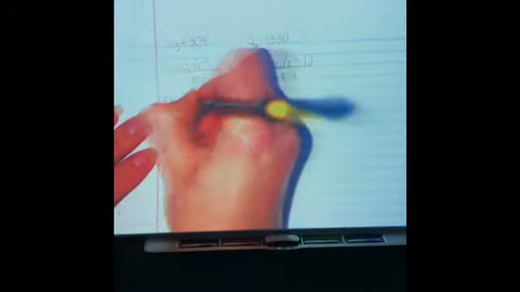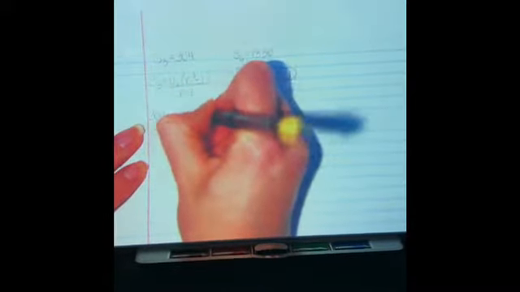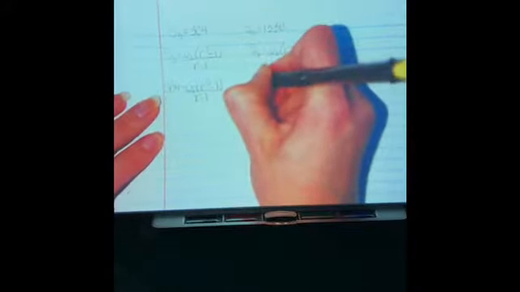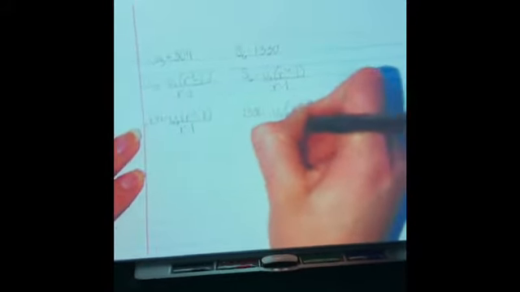So then that's going to give me 304 equals U sub 1 times R cubed minus 1 all over R minus 1. And then over here, that would give me 1,330 equals U sub 1 times the quantity R to the 6th power minus 1 all over R minus 1. And now we have a system of equations with two variables and two equations.